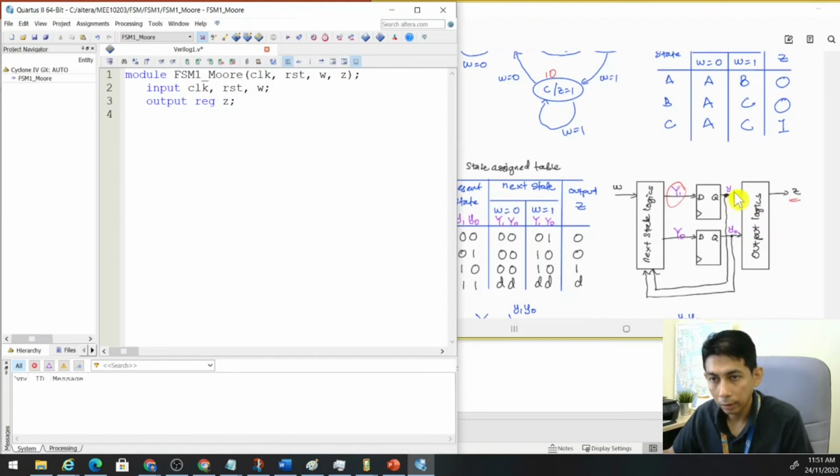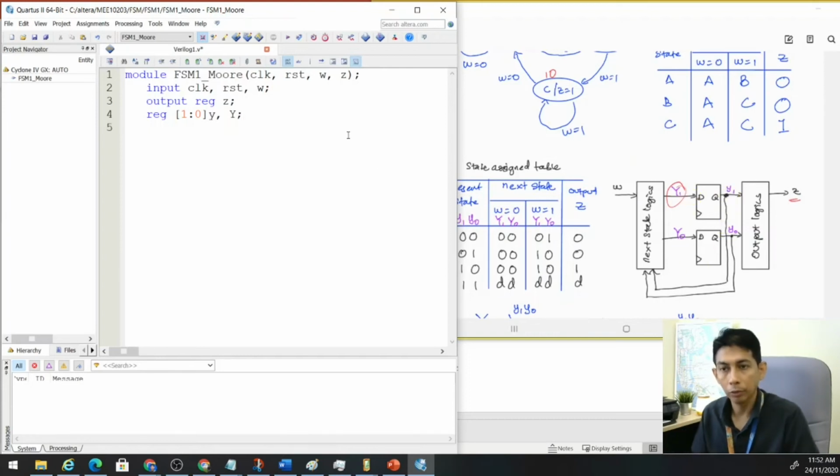These two signals, small y1, y0 and capital Y1, Y0, should be reg, with size 2 down to 0, we have y, small y and big Y here for these two.